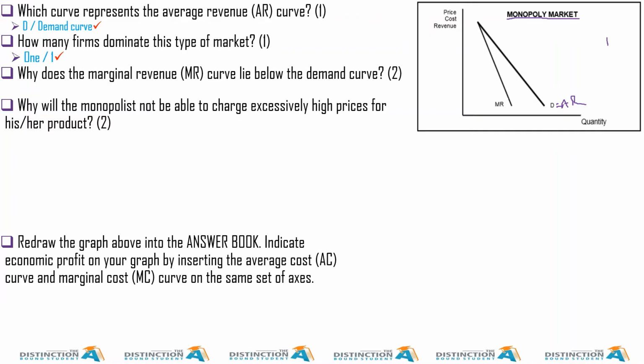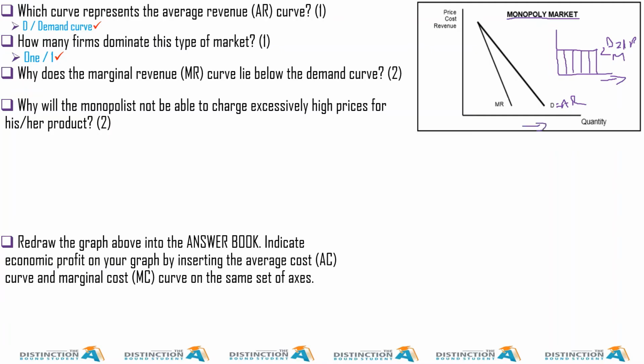Okay. I explained this in my previous lessons: it's different from perfect competition. Under perfectly competitive markets, when output increases, because to increase is to go this way, at this output you see nothing happens to the price. The price stays the same as output goes up. So D will always be equal to AR, which is equal to MR. If this is 2 Rand, your AR is 2 Rand, your MR is 2 Rand.